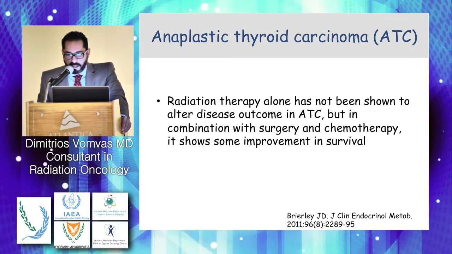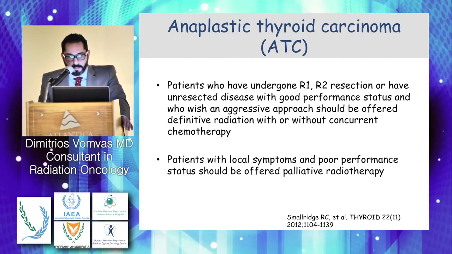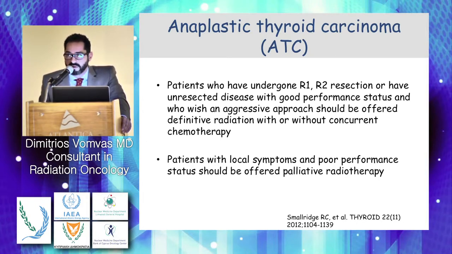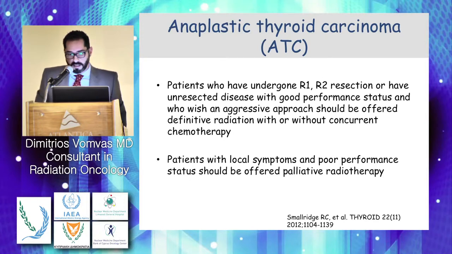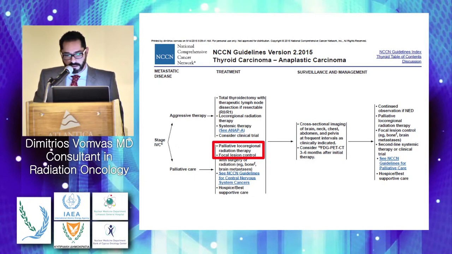For anaplastic carcinoma, radiation therapy alone has not been shown to alter disease outcome. But when we combine radiation therapy with surgery and chemotherapy, it shows some improvement in survival. For patients who have undergone R1 or R2 resections, or have unresected disease with good performance status, we can offer definitive radiation therapy with or without chemotherapy. Patients with local symptoms can be treated with palliative radiation therapy. The NCCN guidelines indicate that for R1 or R2 resection, external beam radiation therapy might be an option, and of course for palliative locoregional treatment.